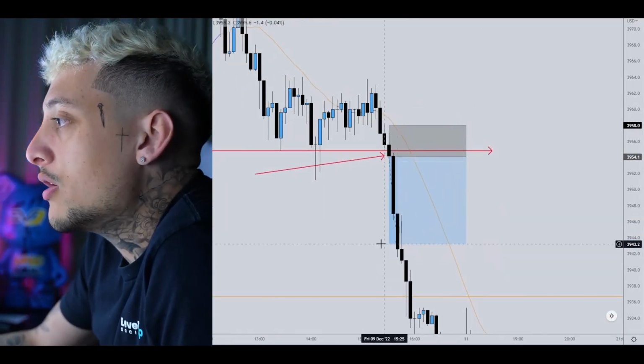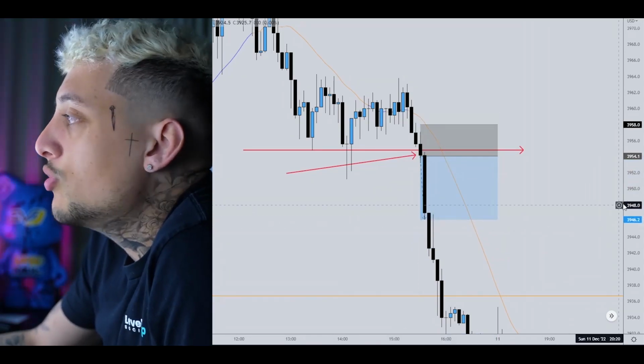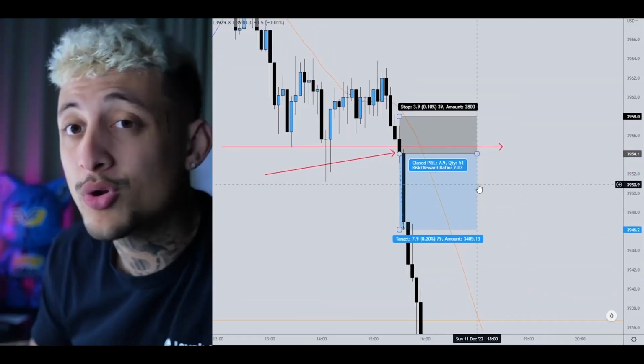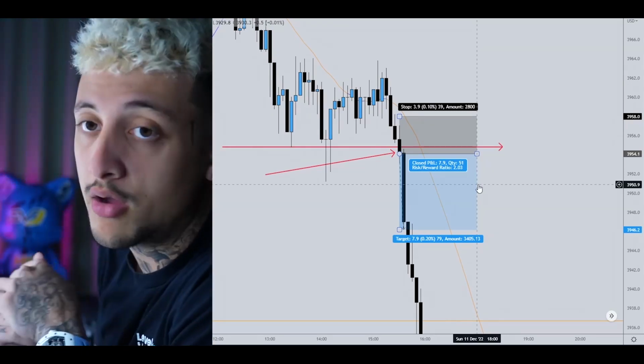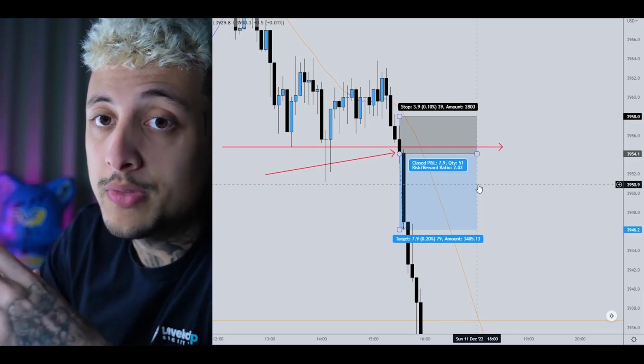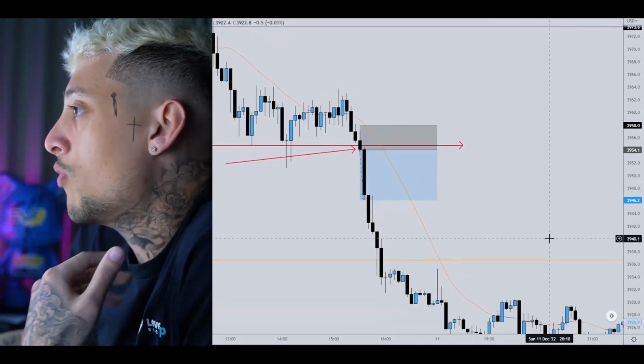Our goal here isn't to look for a massive move. Our goal is simply to look for a 2-to-1 risk reward ratio, and then we close the position. That is the goal with a break of the low. If you want, from there you can continue to trail your stop loss to look for a bigger move. So that is one example.